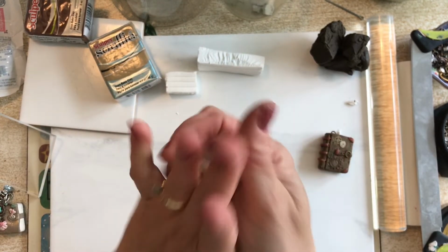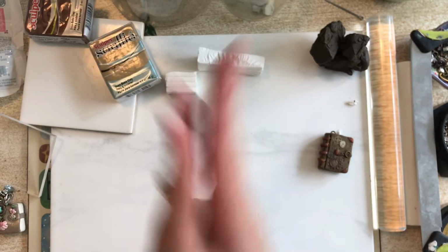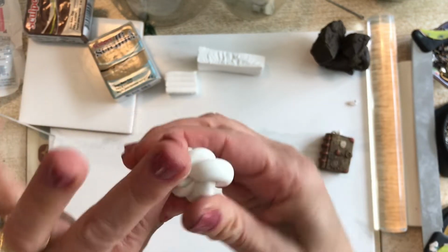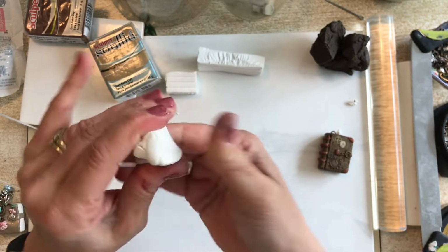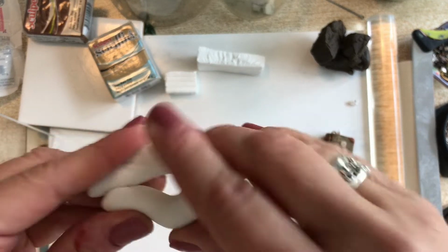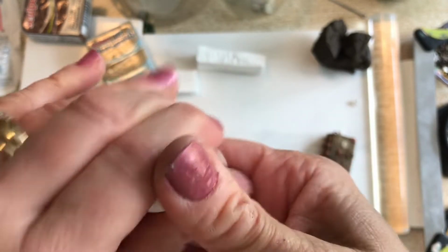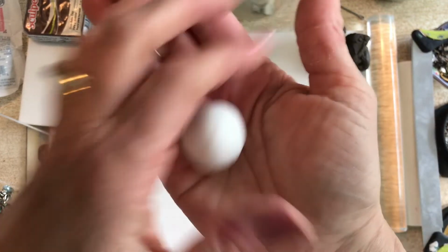Cooks know when a certain recipe is done based on the way the food looks or the thickness of a sauce, and painters know how much water to add to make a wash. And we are essentially working with clay. We're trying to find that consistency where it is malleable, so it's soft under the touch, but it's not so soft that it's squishy. And I think we're in a good place.